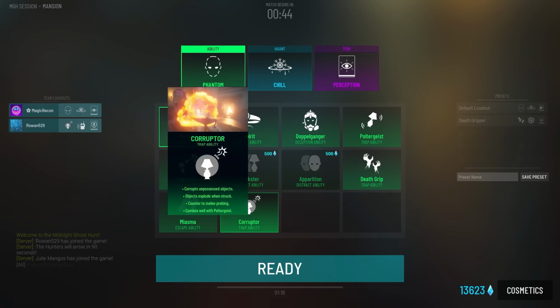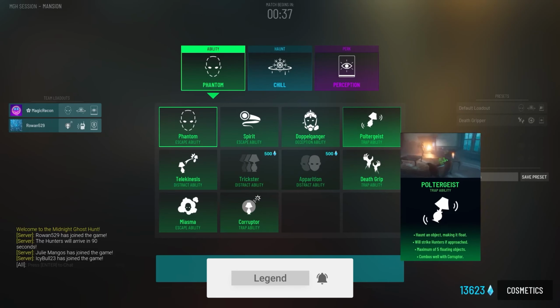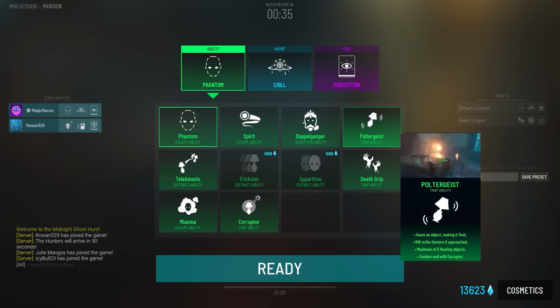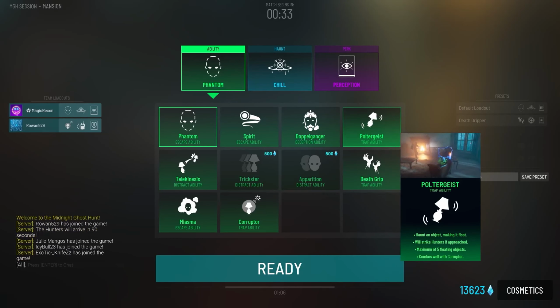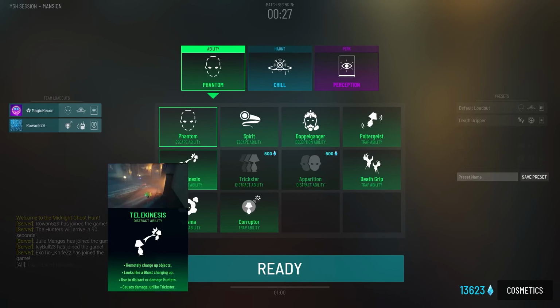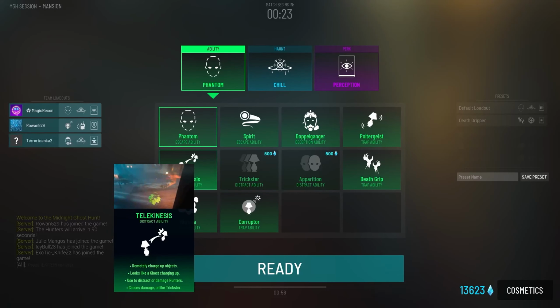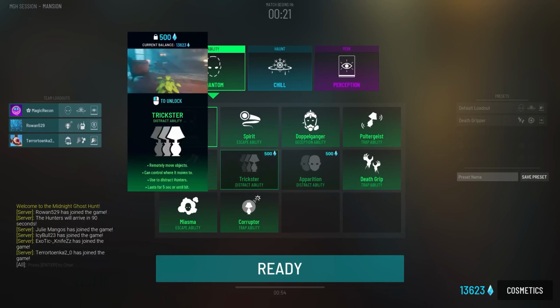So Corruptor corrupts an item, and if a hunter destroys it, it does small area damage, it explodes. So if you put that on something that already does damage when it launches at someone, it explodes as well. You do a lot of damage. Telekinesis is another one that's used by aggressive players. Does damage. You can choose an object and launch it at people basically in your chosen direction.